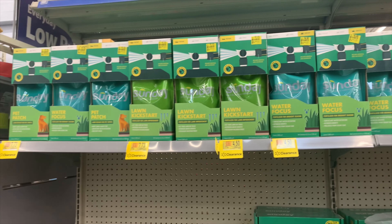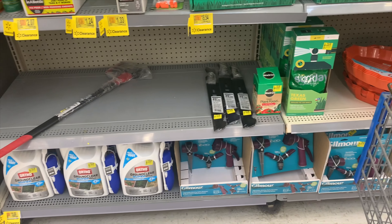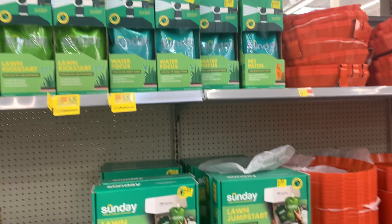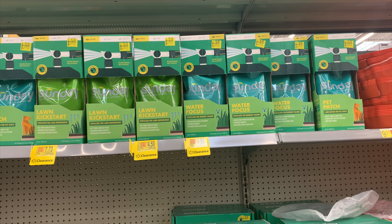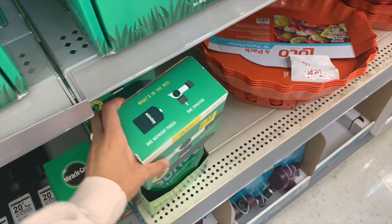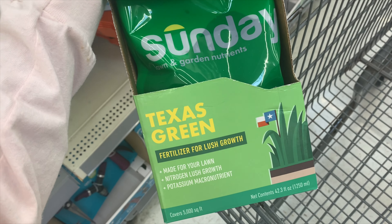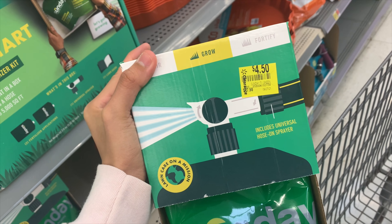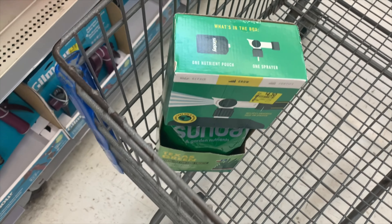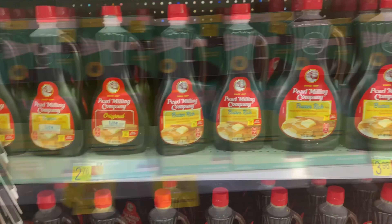My store still has the Sunday Hose on clearance for $4.50, and my Ibotta offer keeps resetting so I'm just going to pick up another one. Buy one at $4.50, pay the $4.50 out of pocket, then submit to Ibotta for $4 making them only 50 cents. I've already done this deal multiple times — if you do it twice you get an extra 50-cent bonus. If you have a need for it, definitely pick it up.